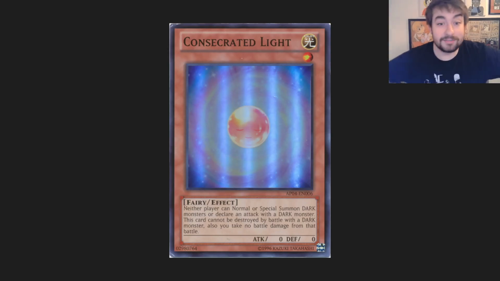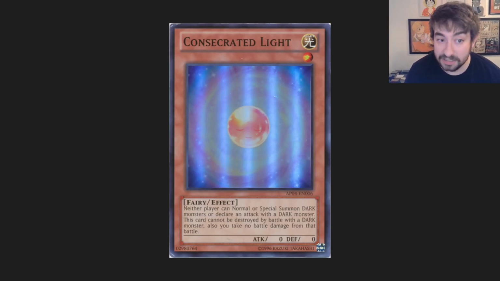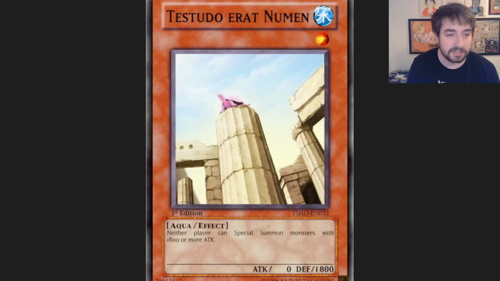If this card existed during Tier Limit format, you could literally summon this. Tier would be like, oh, I could summon Merly. And you're like, no, you can't, because I get to resolve first. I get Consecrated Light, and now you can't summon Merly. So it's going to be very, very tailored to a specific matchup, potentially, but still an interesting card to keep in mind.